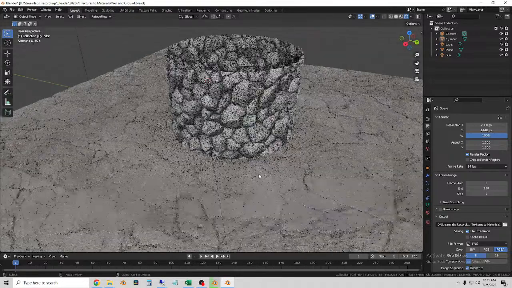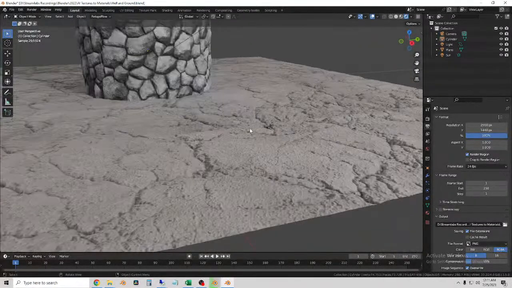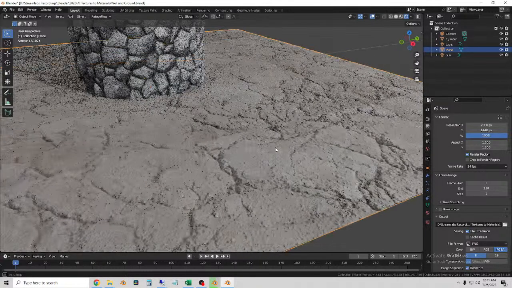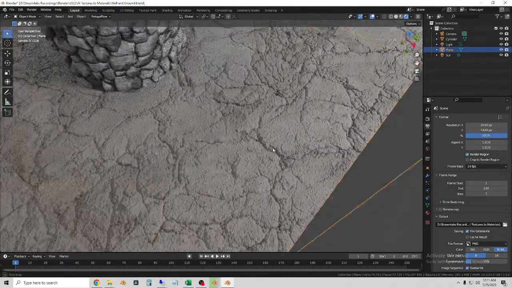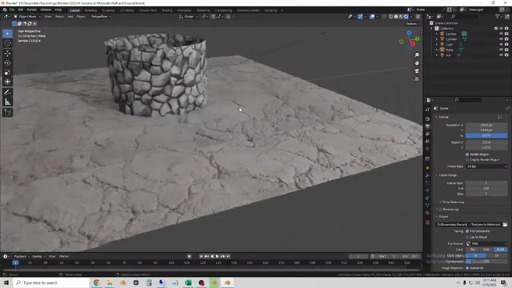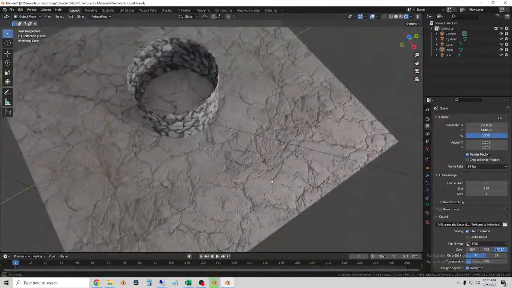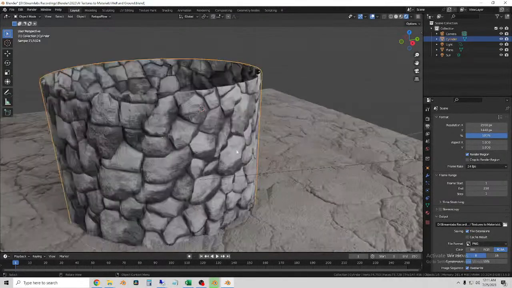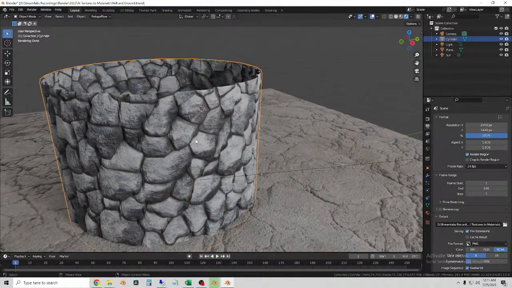And really, look at even the ground. The ground was the same deal, just a soil generated from Stable Diffusion, and I brought it into Sampler and created this and slapped it on there. And to me, making nodes for this kind of texture was going to take a really long time, just because I don't know how to do it.